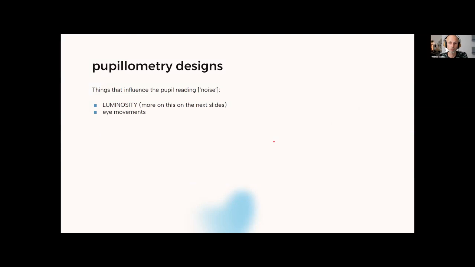Eye movements also can introduce distortions. Fortunately, these are short. These distortions are due to the fact that pupil material and iris material is soft. Pupils are not a piece of material, as someone said. And also because the camera has an exposure time, and you can just get the motion blur.